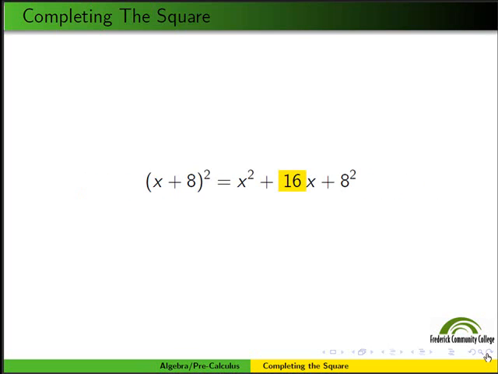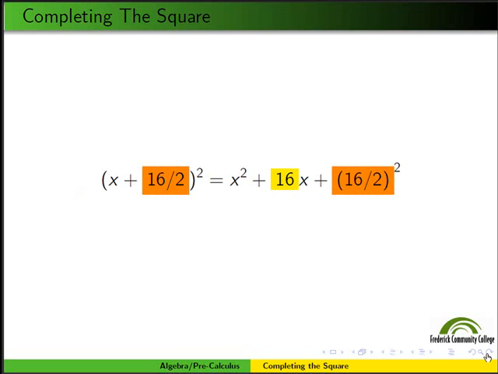Again, our coefficient of x is 16. And let's highlight the 8s here. So what's the relationship between 16 and 8? Sure enough, 8 is half of 16. So we're always having this relationship popping up in perfect squares where we need half of the coefficient of x.